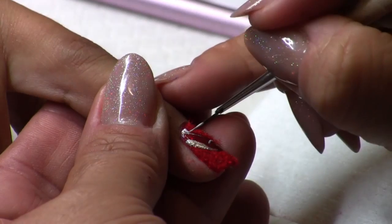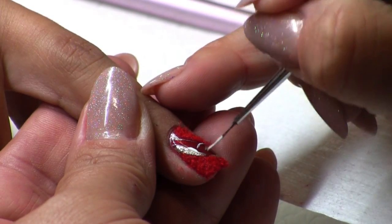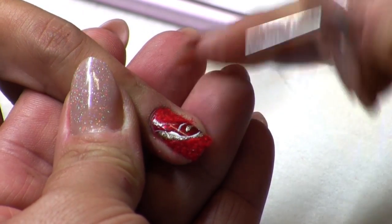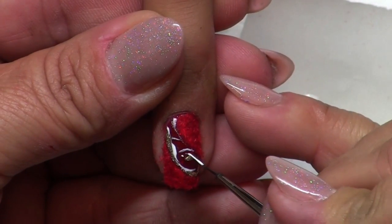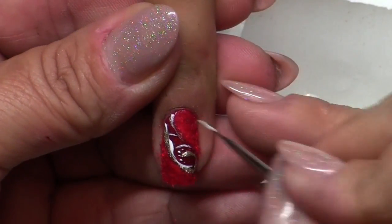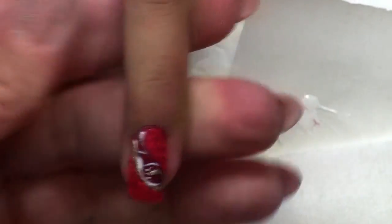So right now what I'm doing is I'm actually adding a scroll type design through the center. So it's going to look like there's thickness of the nail here, more textured, and here, and then down, it's going to be like a lower section in the center with a design. And I'm just doing really thin lines and kind of a scroll effect and adding a few dots. Kind of Mardi Gras looking, I think.